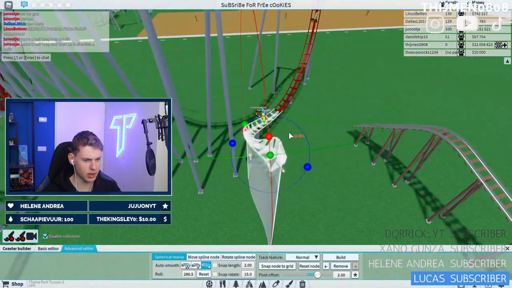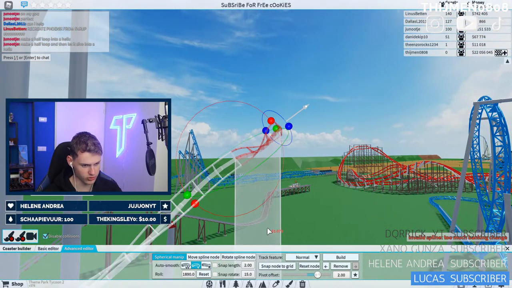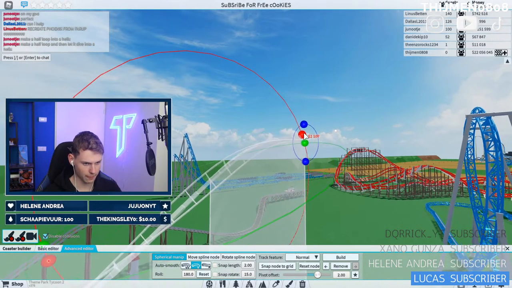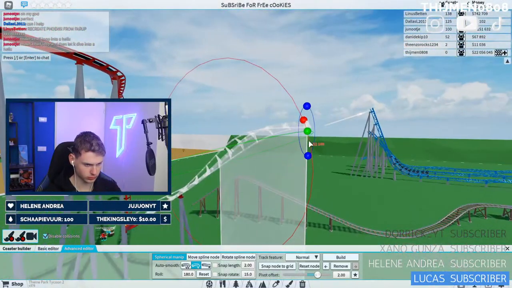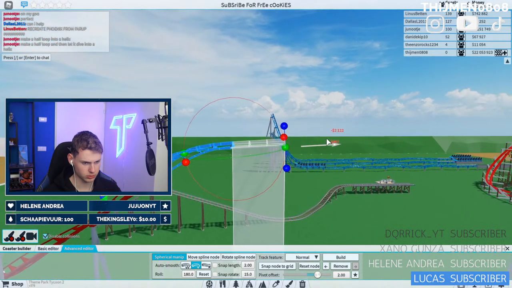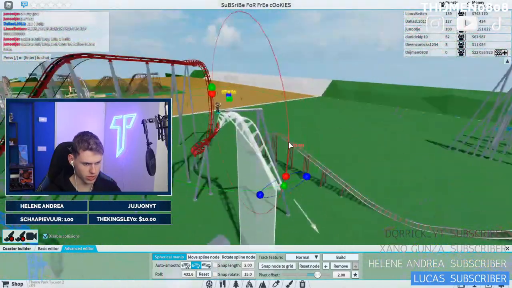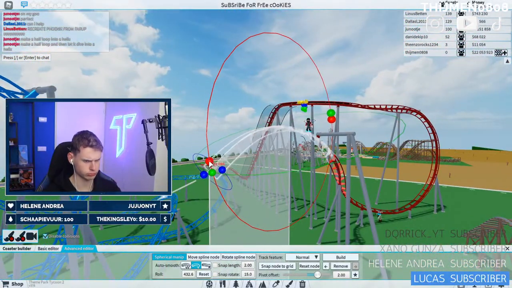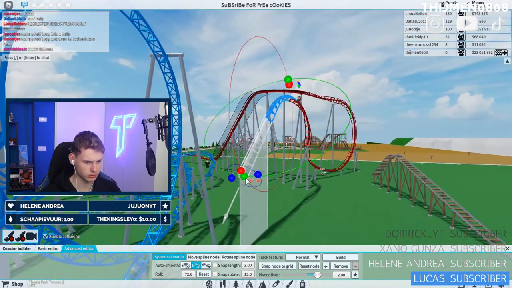But yeah, as you see, I'm still struggling with this. It's just a lot of practice and stuff. Let's put this on 180 degrees. That's not 180. And then down again. Just rotate it. That's how easy it is now.